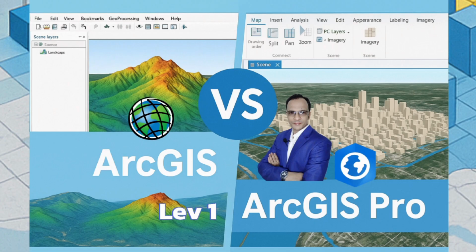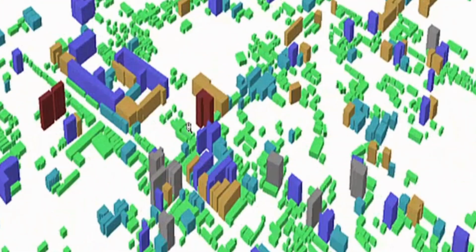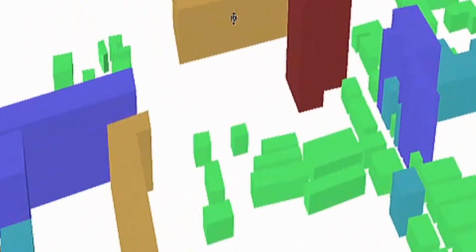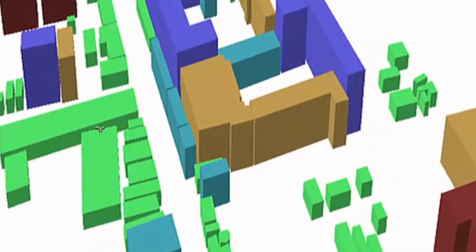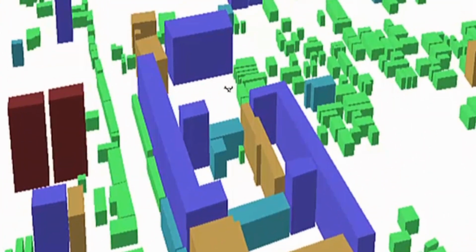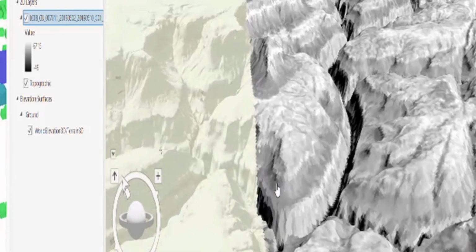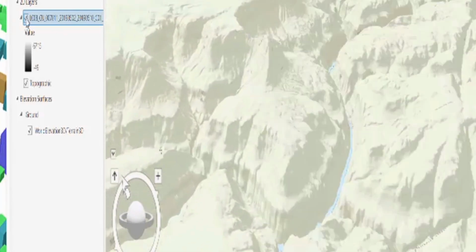Do you want to learn both ArcGIS and ArcGIS Pro? Then this course is for you. If you want to compare these two types of software, then enroll in this course. Because in this course, we are going to learn each and every tool inside ArcGIS and also in ArcGIS Pro interface. We will compare each and every tool inside both of these software based on our regular GIS tasks and activities. So in this way, we can understand the difference between ArcGIS and ArcGIS Pro.